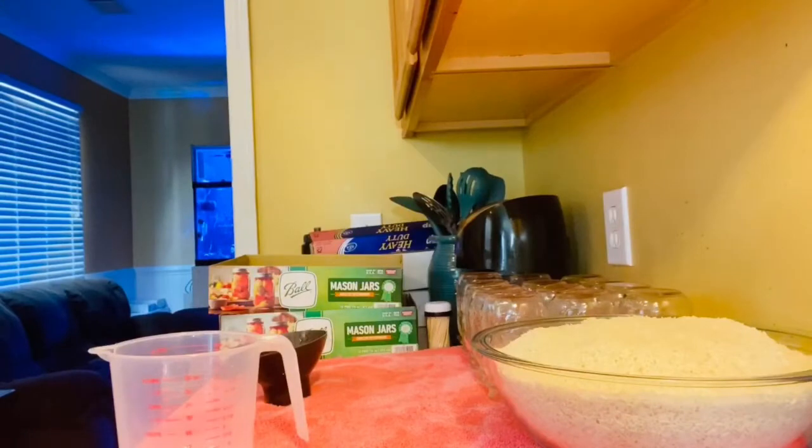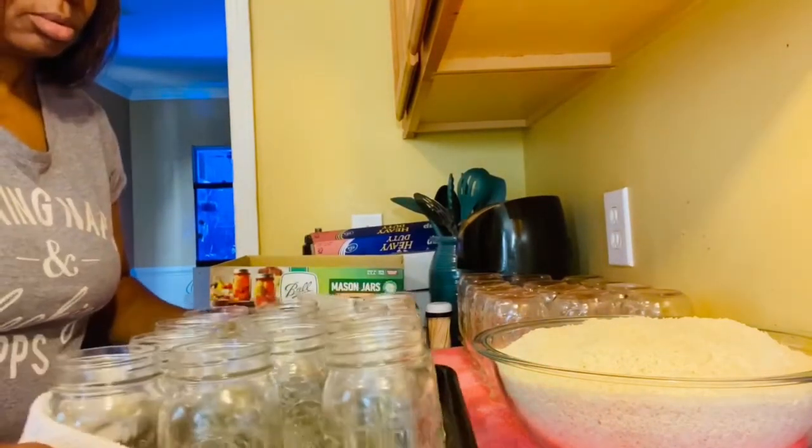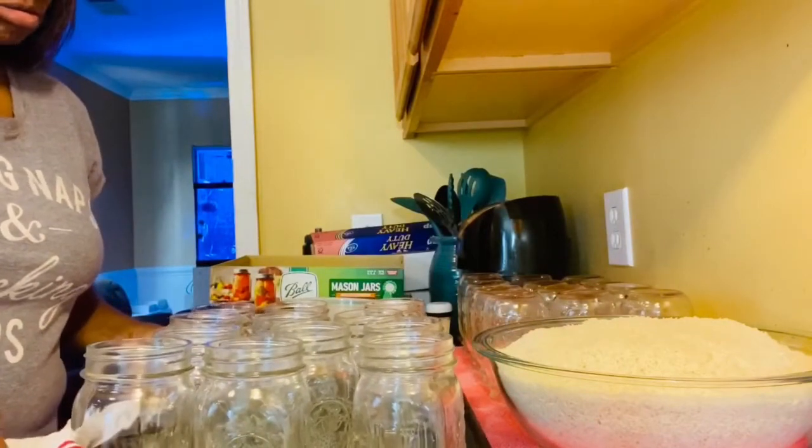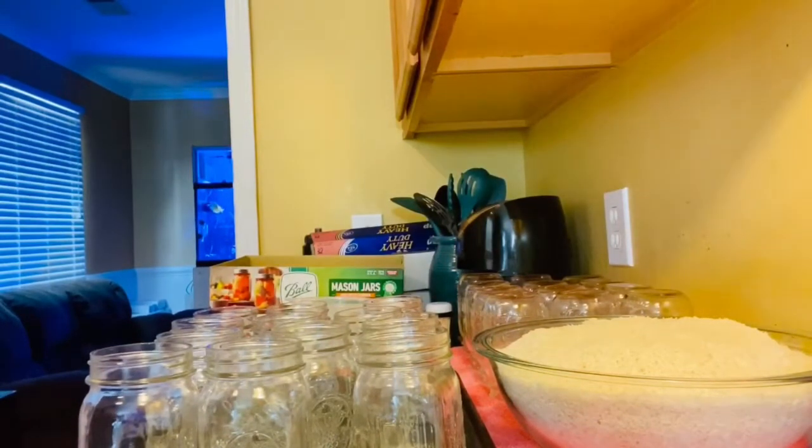I've had my jars sitting in here for over 15 minutes because when I went to take them out, they still had some moisture in them. And like I said, you don't want any moisture in it. Some people will take one jar out at a time and do it. That's not what I'm gonna do because I have mine on a pan. I am going to jar them all right there, and then I'll put them back into the oven and get the other jars out.